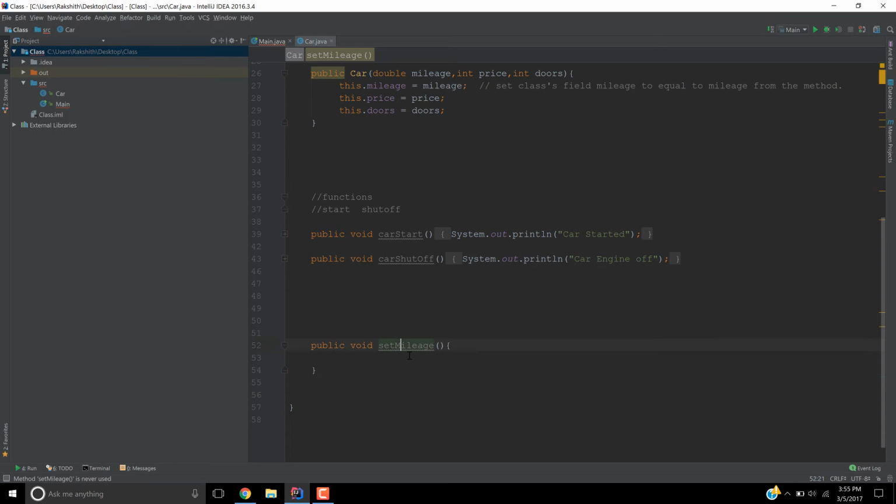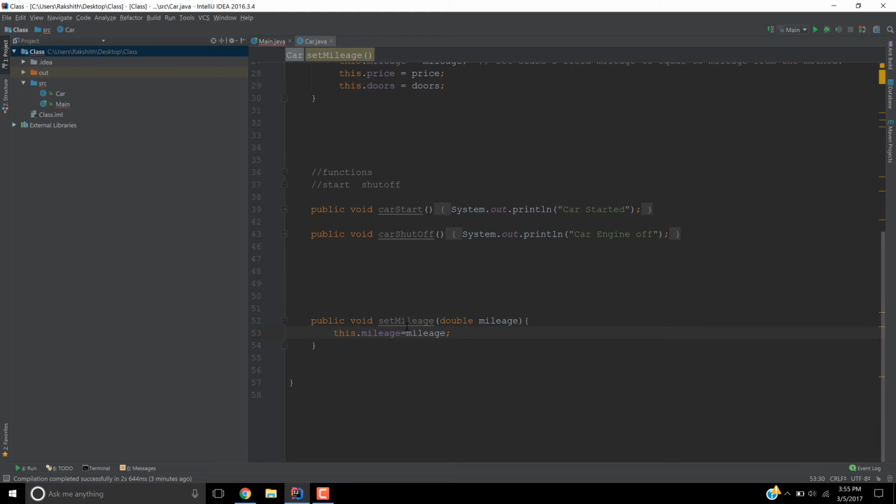So set mileage, and mileage, as we remember, is a double, so let's accept a mileage parameter, and then say this dot mileage equals mileage. Okay, so what are we doing in this method?